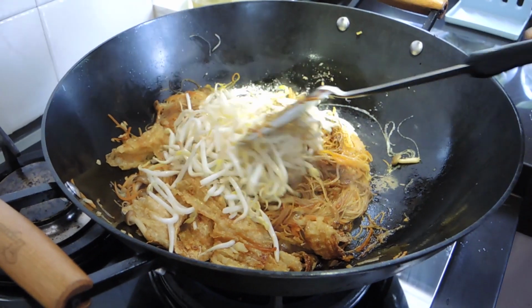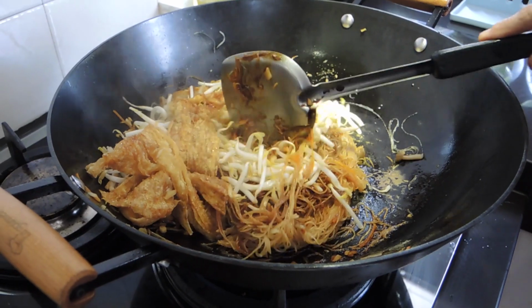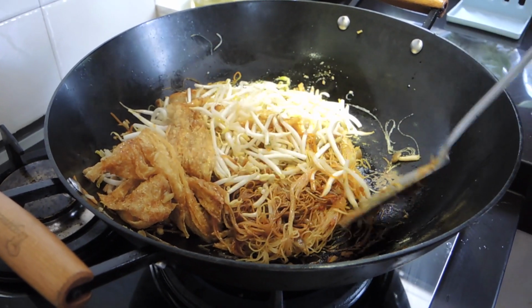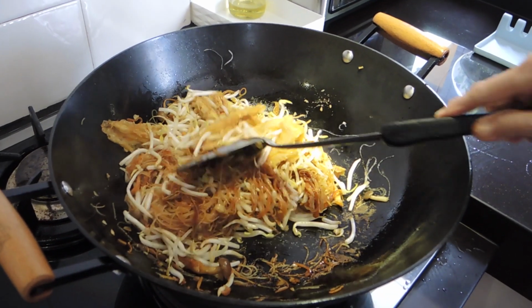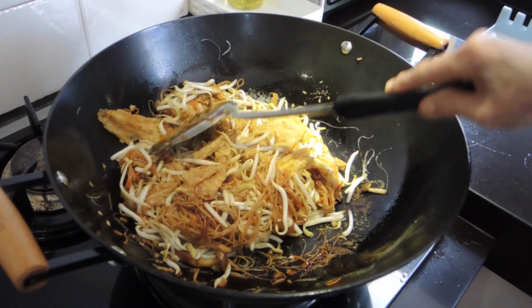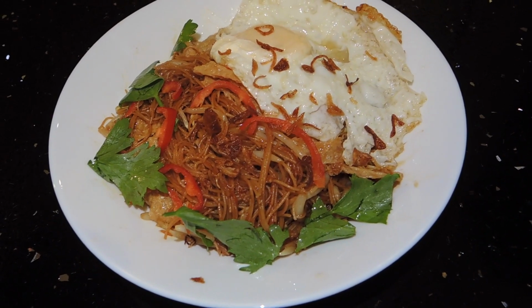Lastly, add in the beansprouts, taugeh. Test your food to your liking. It's such a simple, easy and quick meal.